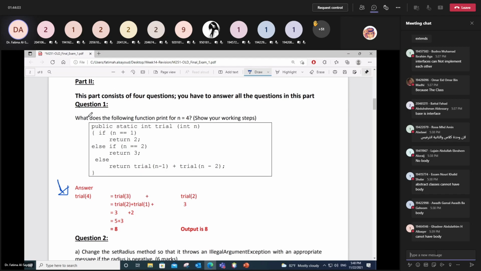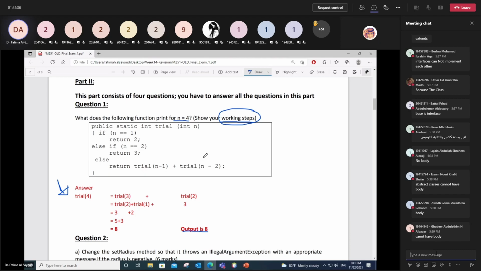So what does it say? What does the following function print when n equals 4? Show your working steps. Put billion lines under this. When they ask you to show working steps, that means you have to show working steps. If you just put the output is 8, you will lose a lot of marks, because the steps are what matter. So don't get too excited when you see a question; write it down.